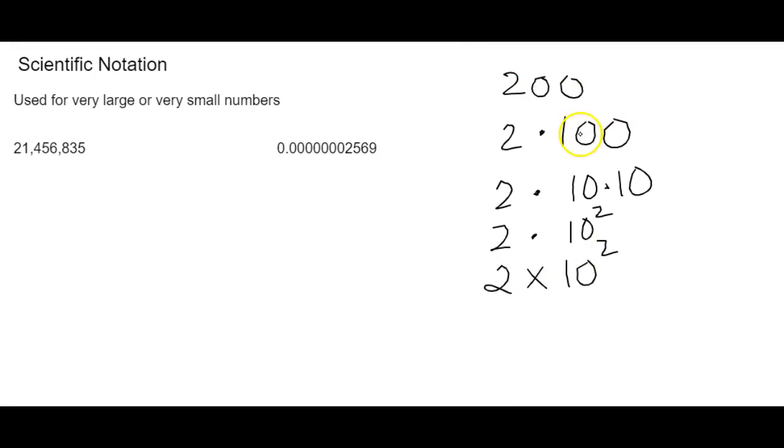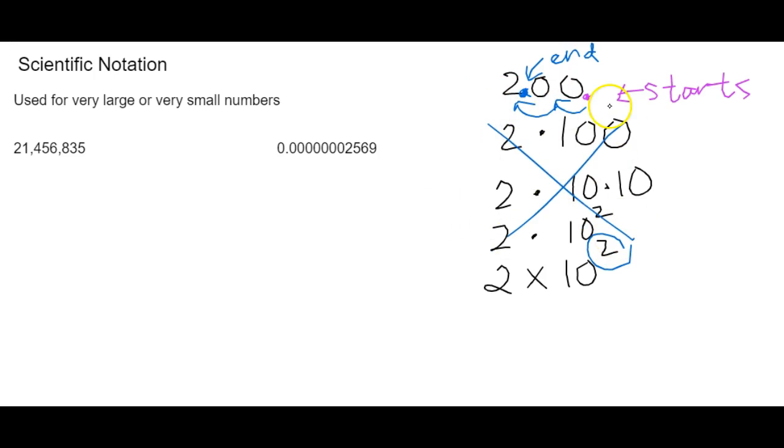Well, starting from the beginning, instead of having to go through this whole process, if we identify where the decimal starts at, decimal starts here, and where we want the decimal to end up. In scientific notation, the decimal must end up always right after the first non-zero digit. So we want the decimal to end up right after the 2. And we just count how many spaces that takes. 1 space, 2 spaces. That's where we get that exponent. So we can really skip that whole process and just count.